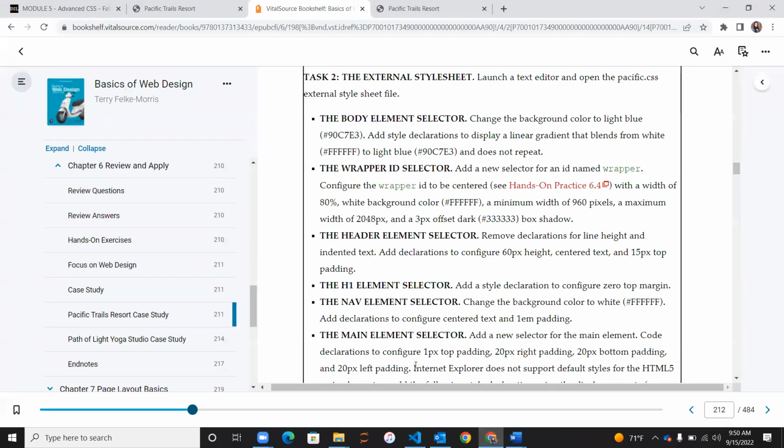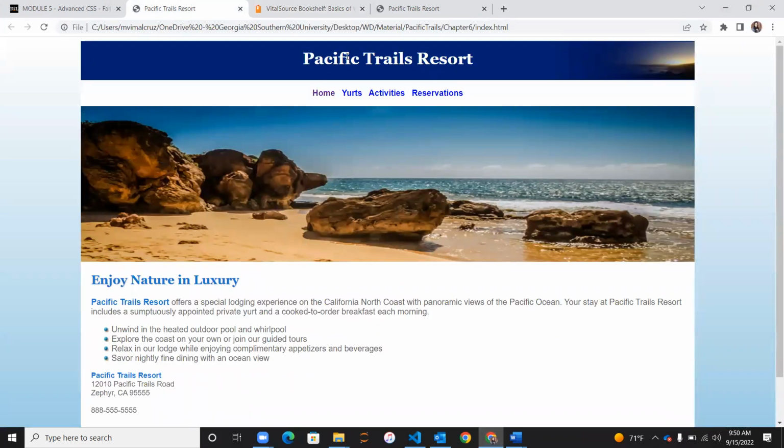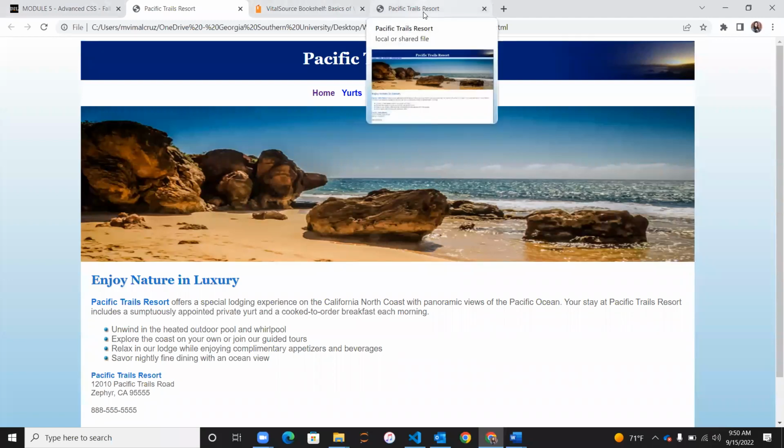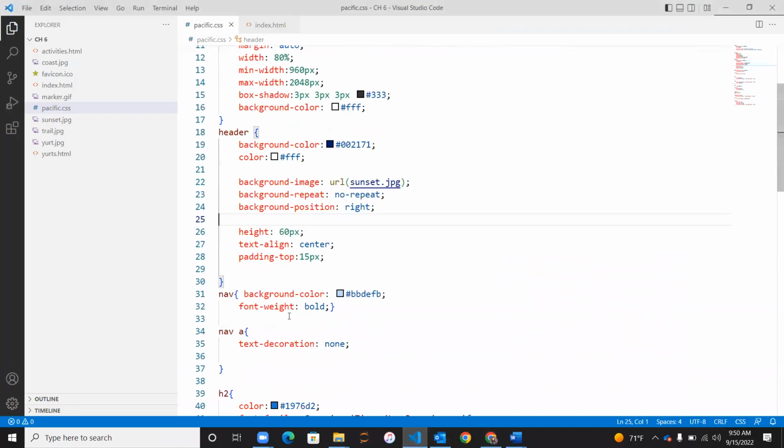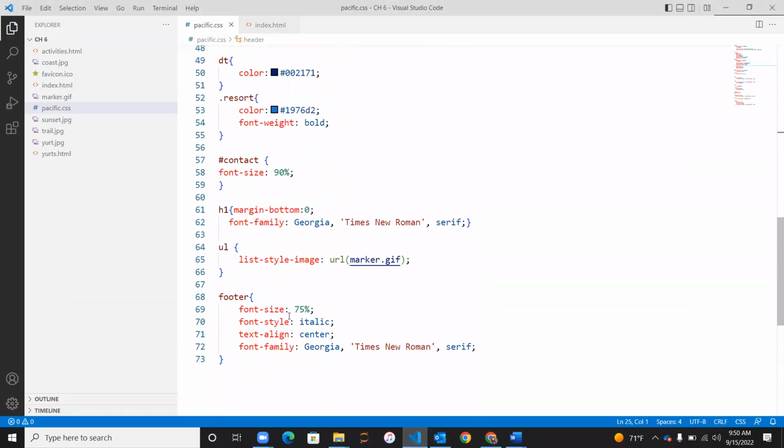The next one, element selector. Add a declaration to configure 0 top margin. Still, you can see there is some space around which we want to avoid, and we are going to avoid that using the margin property of heading. So go to H1 element selector. We have the H1 element selector here, where we have added the margin bottom 0.